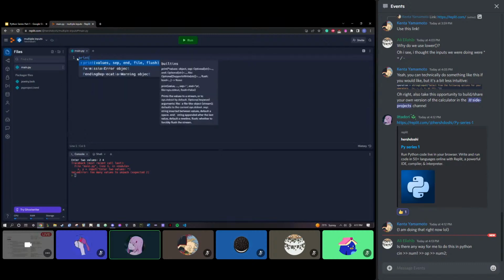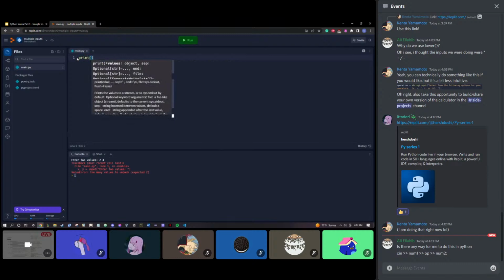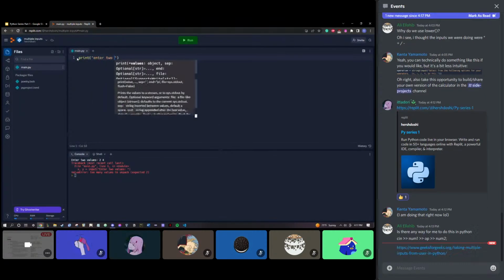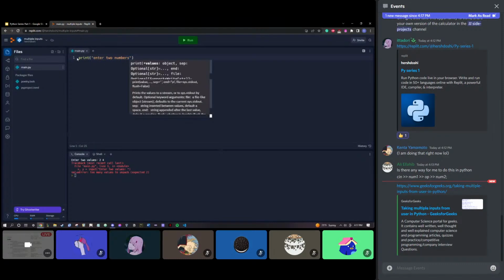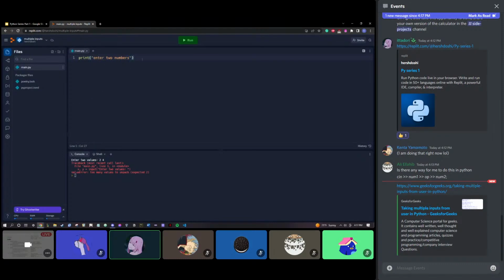It's a lot more complicated than if you just do one print, you can say print enter two numbers, and then another thing you could do is, let's say num1 equals input. You don't even have to put a prompt, and then num2 equals input.